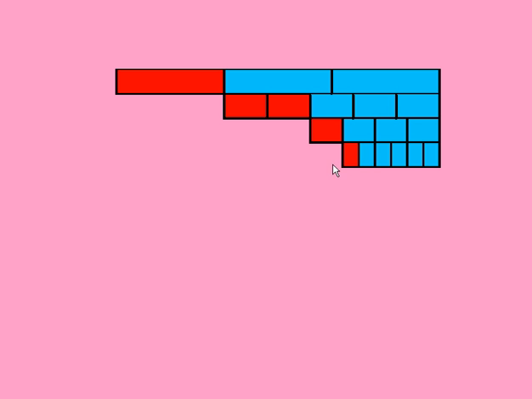Now the question says he was left with $15. This is kind of crucial. If he was left with $15, this must represent $15. If this represents $15, each little rectangle has to be $3. That's all we need. If we get this part, we can move forward. And we're going to start from here, try to find out the values of each strip. So let's erase all this. Based on our discussion, this whole thing has to be worth $18.